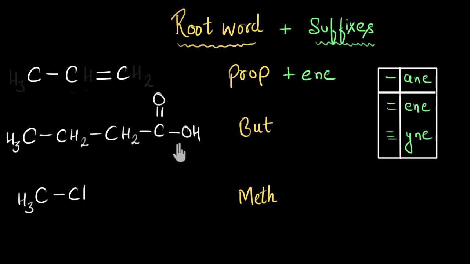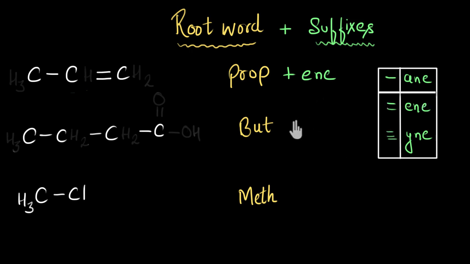See, in this step, we only focus on the carbon chain. Here the double bond is between carbon and oxygen, not in the carbon chain. Let me actually show you. If I remove everything else, then you can see that the carbon atoms are only connected by single bonds. That means this carbon chain belongs to the alkane family. And to represent that, I will add the suffix ane.